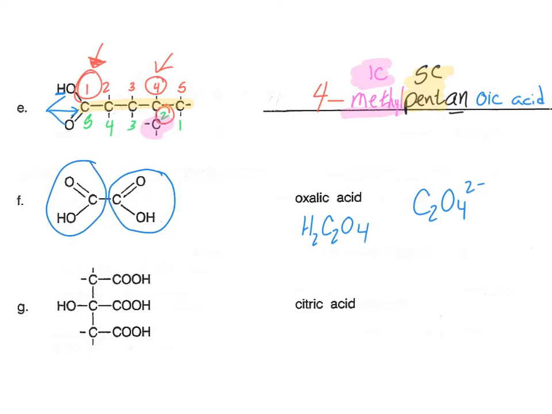We go down to letter G, and we're going to see citric acid. Citric acid is the one that comes from citrus fruits, and so we'll see what it looks like. Hopefully you can notice that there are 3 carboxylic acids, and then one more functional group is present here, and that is a hydroxyl group or an alcohol. Because of the different number of carboxyl groups and different environments, the amount of oxygens present, we're going to see that these 2 substances have very different solubilities in water, and that they also have different pHs when they're dissolved in water. They are both weak acids, but it's hard to say which one's stronger and which one's weaker. You'll be testing that in lab.